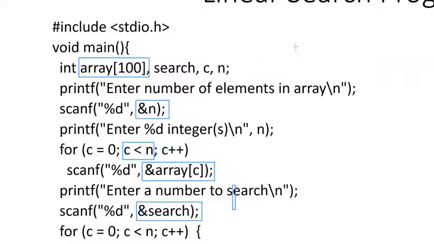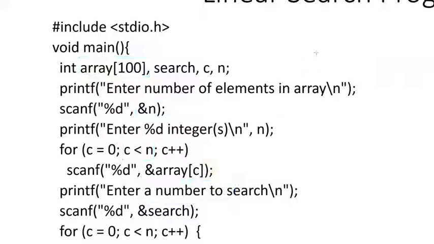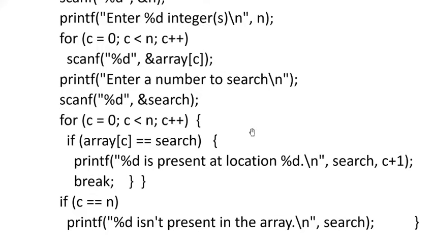So what we are now going to do is search for that element one by one in the list. As you can see here, a for loop will be run. As already stated, in the linear search we are going to start from 0 and go till the last element.